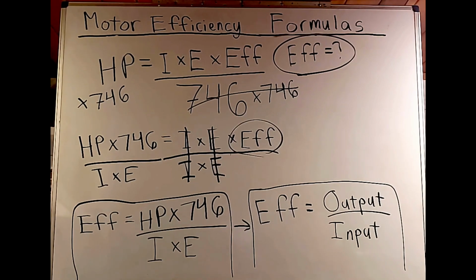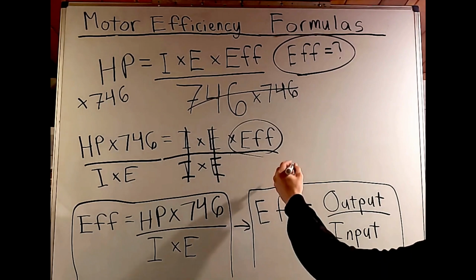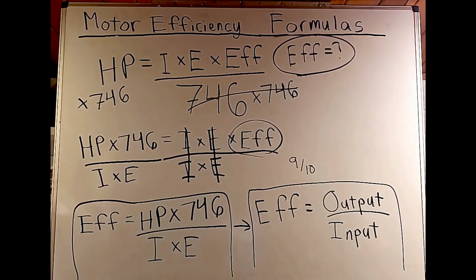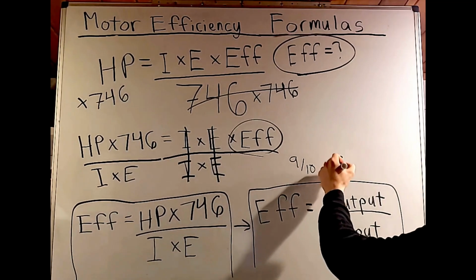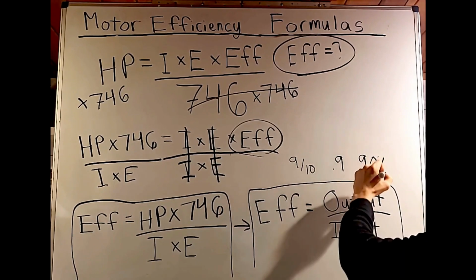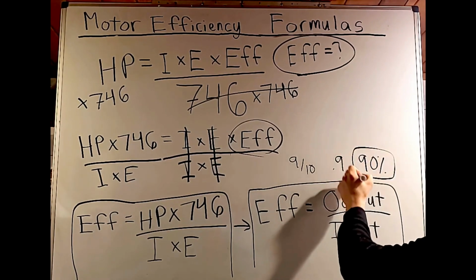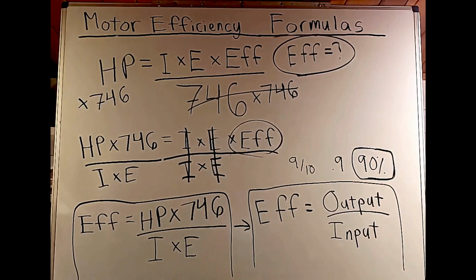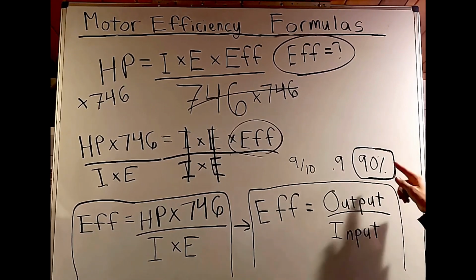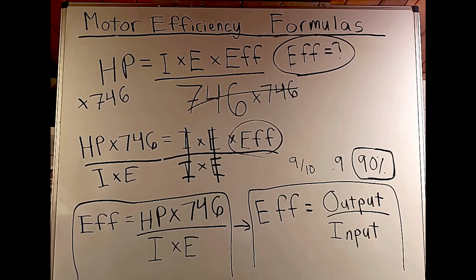And now we can understand why the efficiency is a percentage, because it is simply a ratio of the output over the input. So in other words, we could compare this like if we had a test. We got a 9 out of 10 on the test. We plug in 9 out of 10 in our calculator. We're going to get 0.9, which in other words is 90%. It's like saying, okay, you have a 90%. So same thing, if our output was 9 amps and our input was 10 amps, we'd see that we have a 90% efficiency value for that motor.